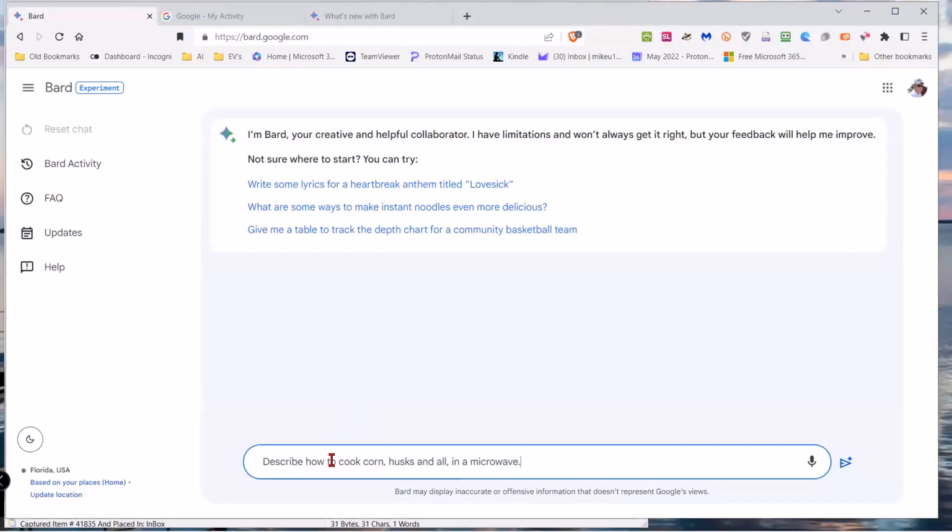Now, I could search this on Google and I'd probably get corn and microwave and a few things. And I might actually get some websites where they do that. I might even get the YouTube videos. But just by asking this of the AI, you're going to see this in real time as I see it.